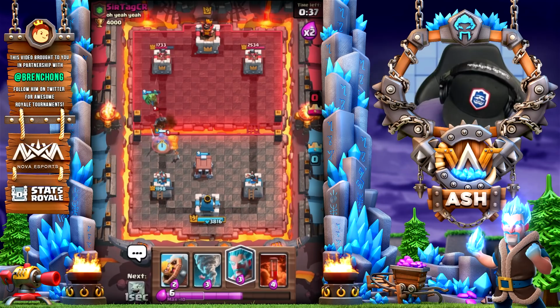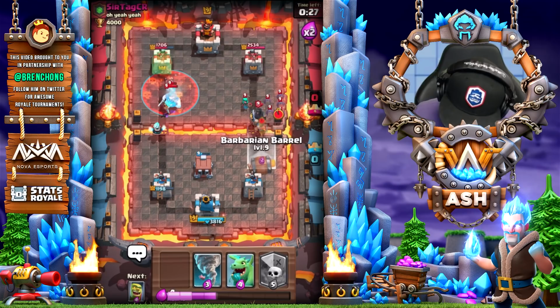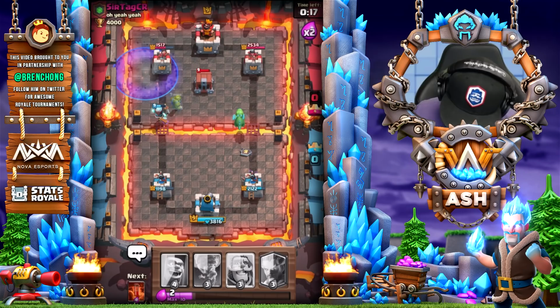He can almost finish off my, whatchamacallit? Your Knight? Yeah, my Knight. Okay, we're just going to let that go. Let's go Goblin Cage and Goblin Cage right here. Let's see what happens. Hopefully that doesn't go towards my tower. Okay, good.